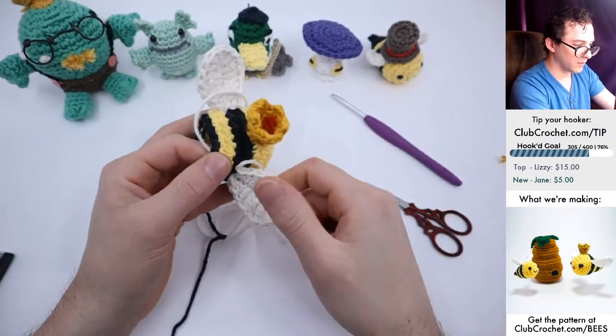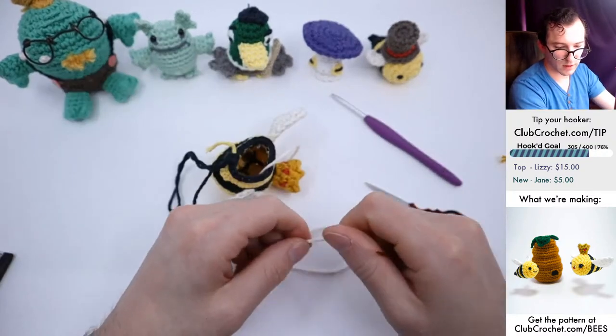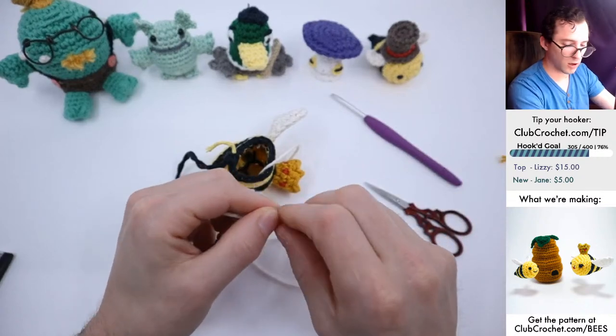Uh-oh. Divine Rose is getting dislocated shoulders out there. Crocheting too hard.